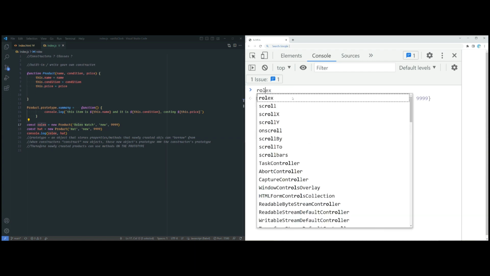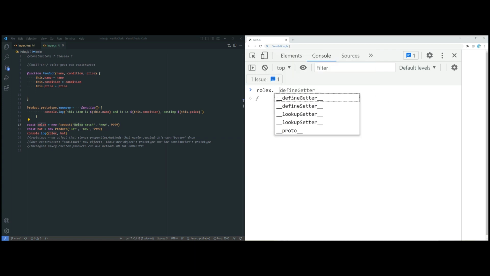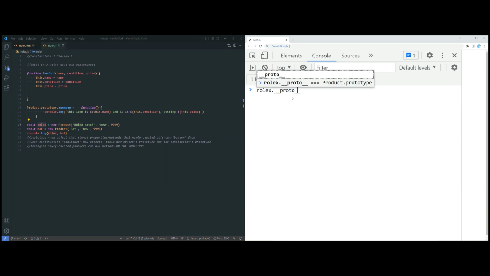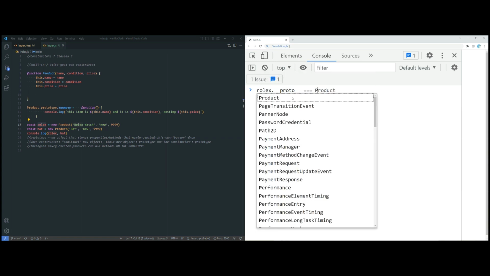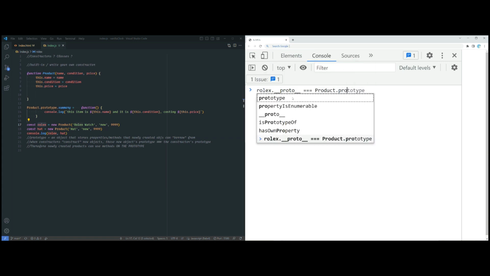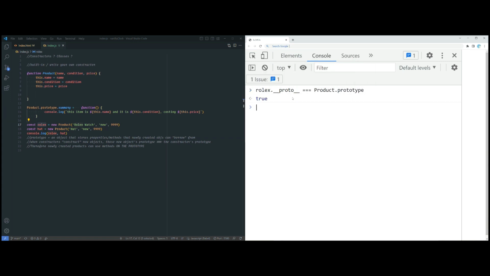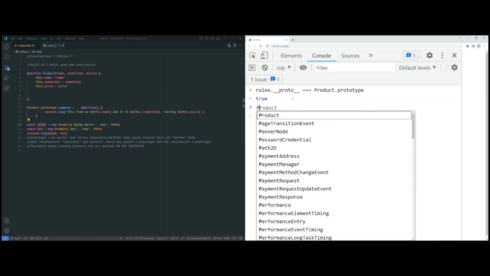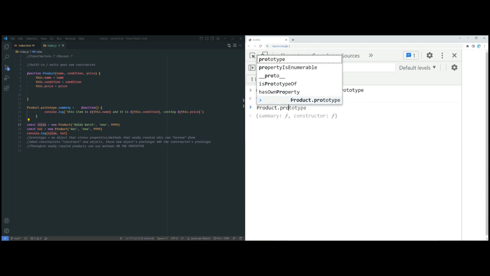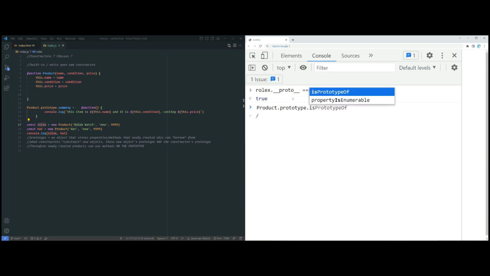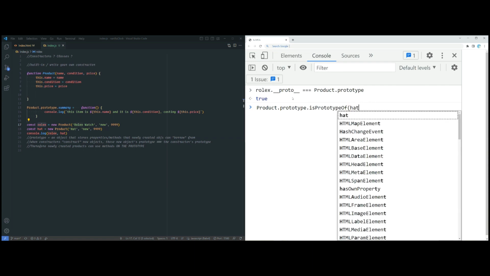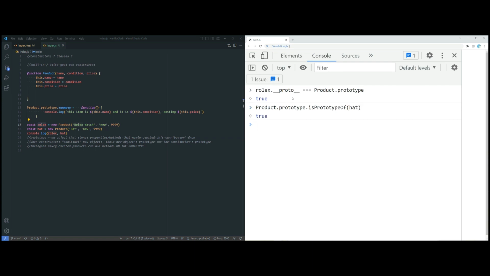So first we can do Rolex.__proto__ triple equals to what? Product.prototype. Is this true? True. Okay. We can also do Product.prototype.isPrototypeOf, let's pass in hat. Okay. And this is also true.